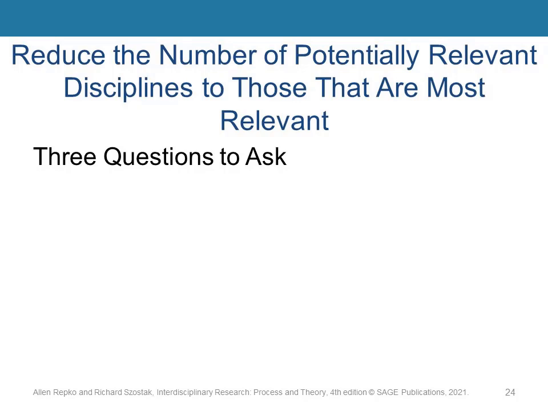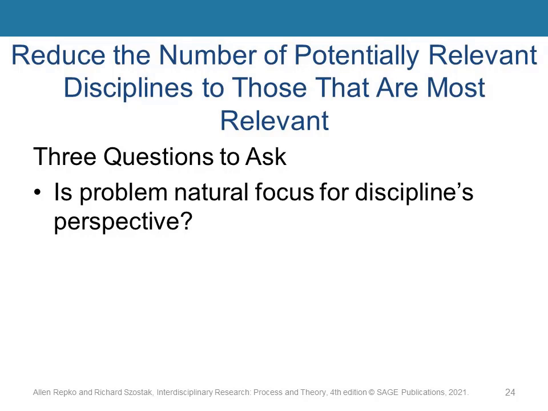To help us narrow our initial list, we should ask ourselves 3 questions about each discipline that we've identified. We should also refer to the map we created in Substep 2. The first question is, does the discipline have a well-defined perspective on the problem? Explain how each discipline illuminates the whole problem or some aspect of it. The textbook recommends rephrasing each perspective in the form of an overarching question about the problem. It also provides several examples of how to do this toward the end of the chapter.